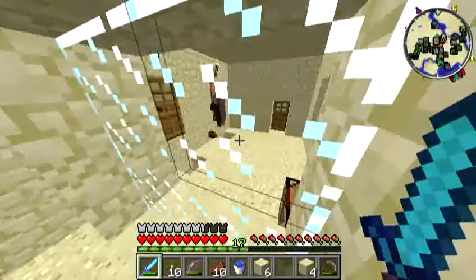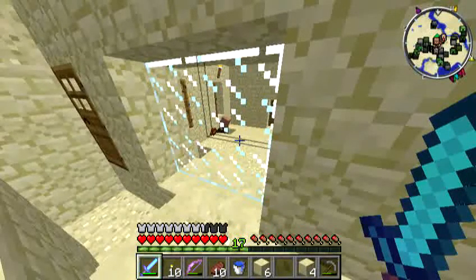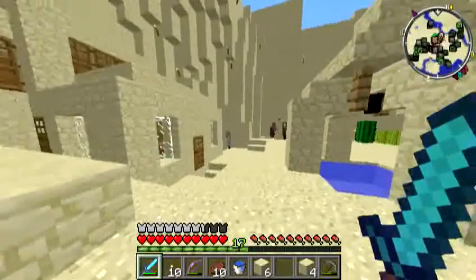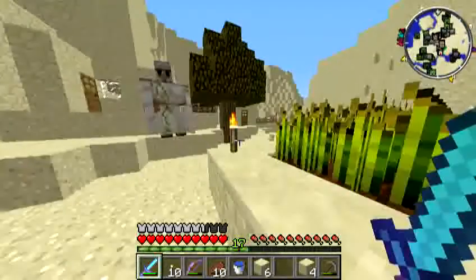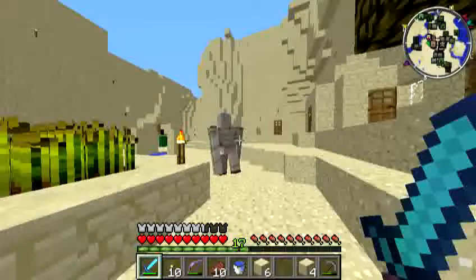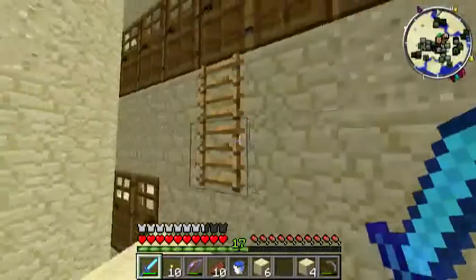I brought villagers over. No small task for the weak at heart. But yes, I have a few, and they're breeding up there. We go right over this way, and we have enough villagers now that an iron golem spawned in all on his own, which I think is pretty cool.